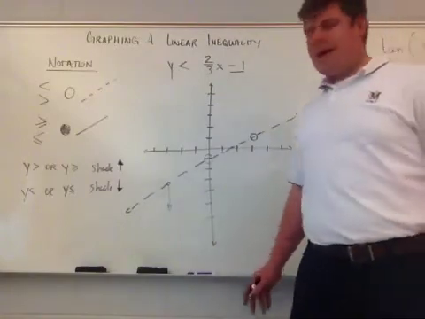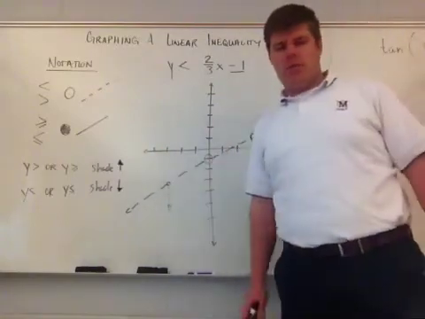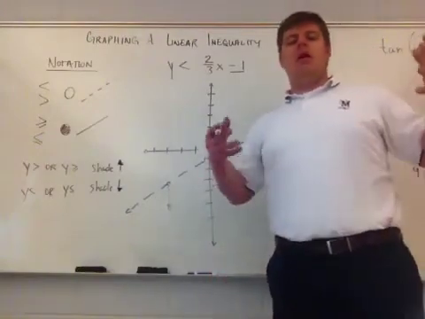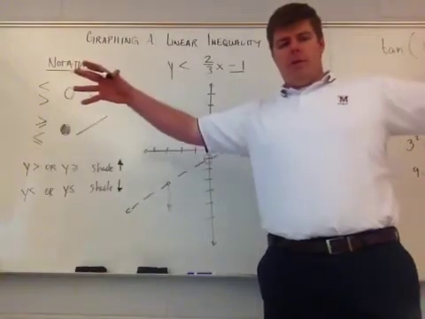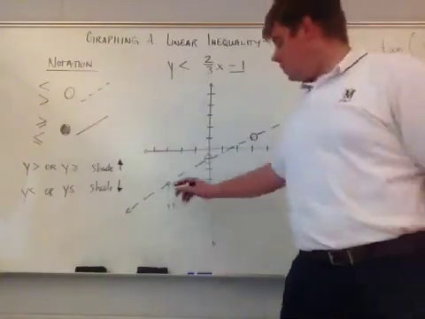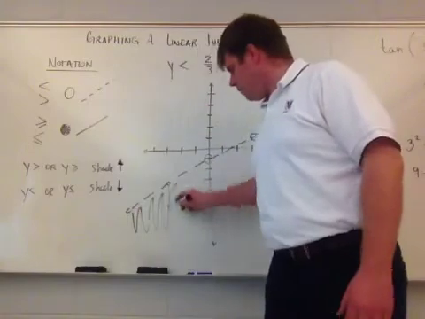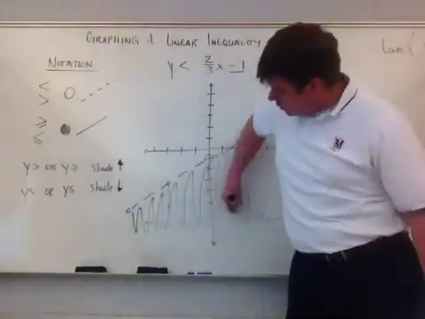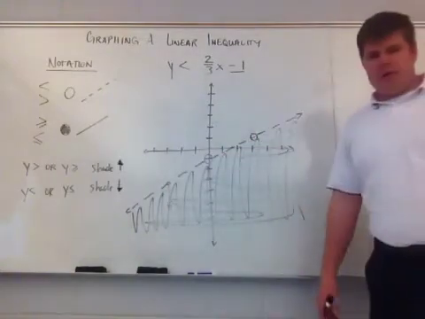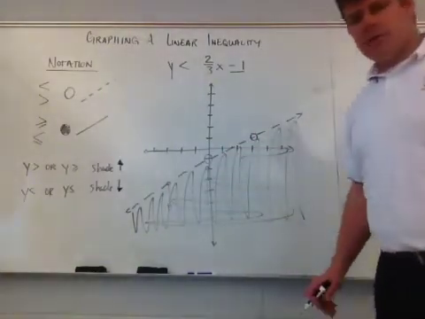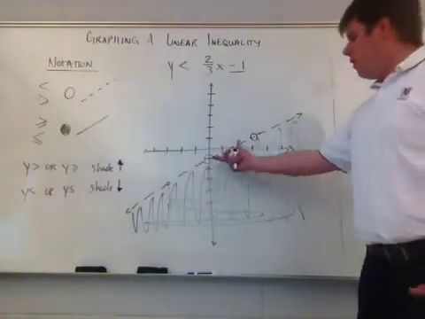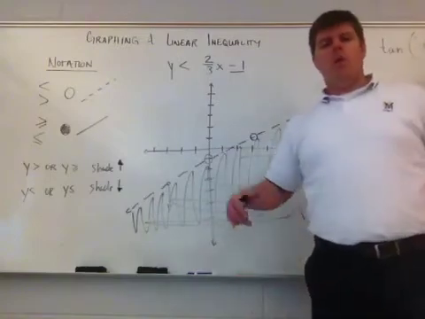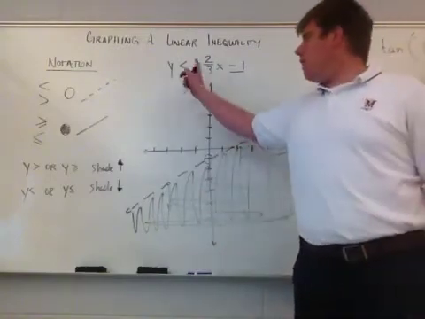I can't literally list all of these possibilities and coordinates, so what I do is shade in the region, which shows that it goes forever and ever, expanding over all coordinate pairs. The shaded region represents all of my possible solutions. So there's my shaded region. My final graph simply has a boundary line that no value can exist on, but all the values below it, if I picked any coordinate pair, would make this a true statement.